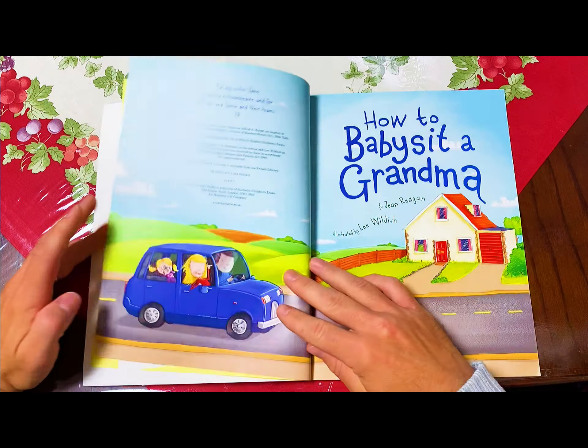How to keep a grandma busy. Go to the park, bake rice crispy cakes, have a fancy dress party, go to the park to feed the ducks, do yoga, look at family pictures, go to the park to swing, play hide and seek, make silly hats, go to the park to slide, have a dancing puppet show, read lots of books, go to the park to take photos, do puzzles, play cards. As the babysitter, you need to let her choose. Of course, she'll want to go to the park.